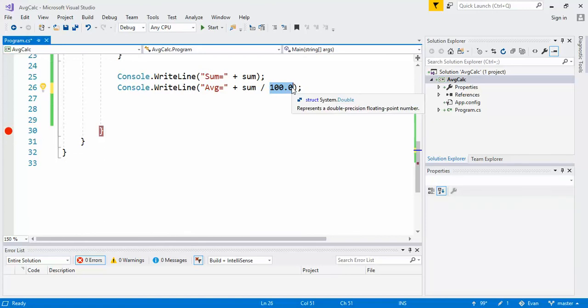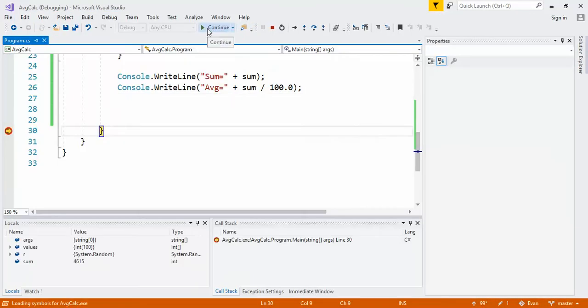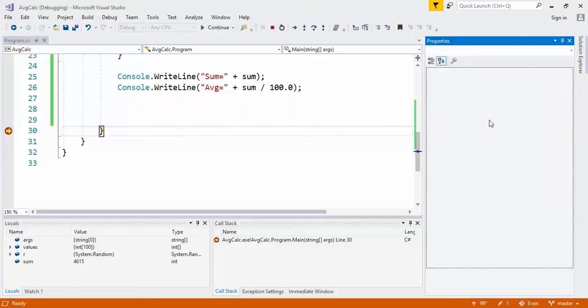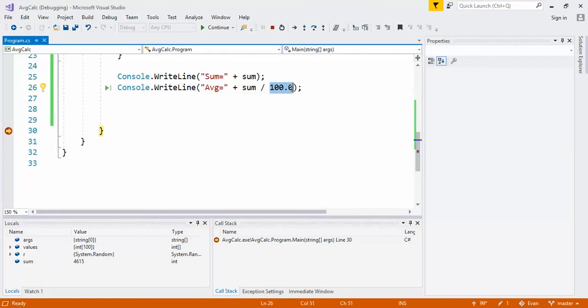So that's just a little trick that you can use if you need to convert something to a double precision number. And now if I run this thing, you can see now we get our decimal point. So that was what we had to do there, make sure that this was a floating point number, or a number with a decimal point, so that when we performed the division, the result would be a double precision number, which is a number with a decimal point. So there you go.